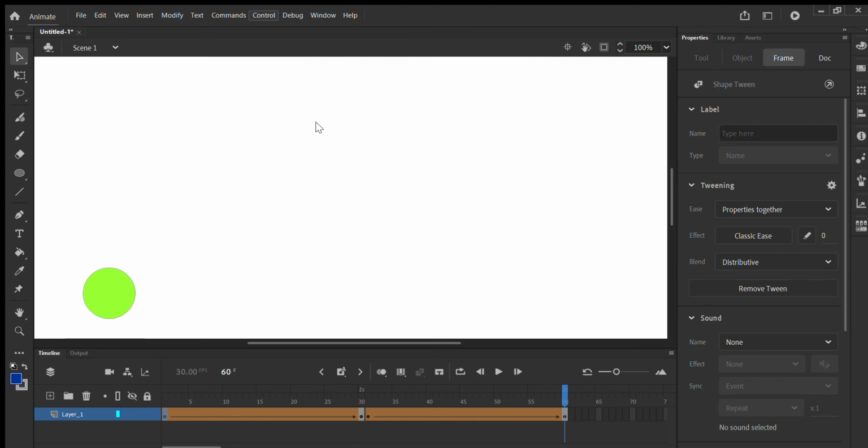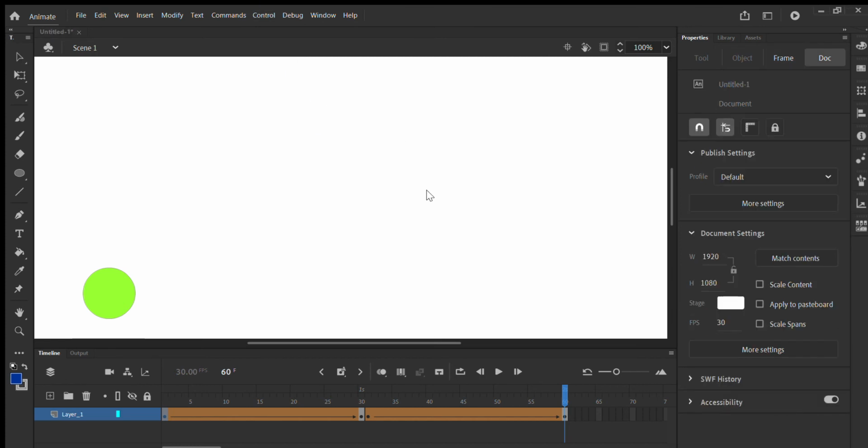So if I test it now, let's see what it looks like. Should bounce back and forth forever. Yeah, because I reversed that sequence of events. So instead of going to the square, and now it goes to the square and back to the circle. Okay, so that was a cool one I wanted to show you. So I showed you shape tweens, onion skinning, reversing frames. I just want to show you one last thing, okay?